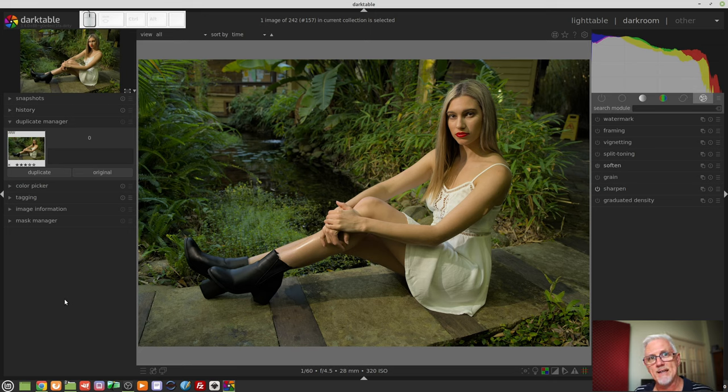The beauty of the neg is that it can never be changed. It could never be modified. All you could do was alter the way you process that neg and generate a print. The same can be said for the digital world. I've got a raw file here, and I might choose to process it. Well, let's say I'm happy with this process. I'm actually not, but let's suppose I was. But I then decide I want to try an alternate process of this image, but I don't want to lose what I've already got. I can click on duplicate, and that will create a new XMP sidecar file.